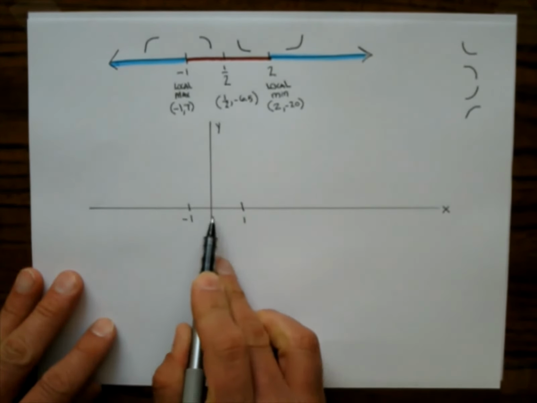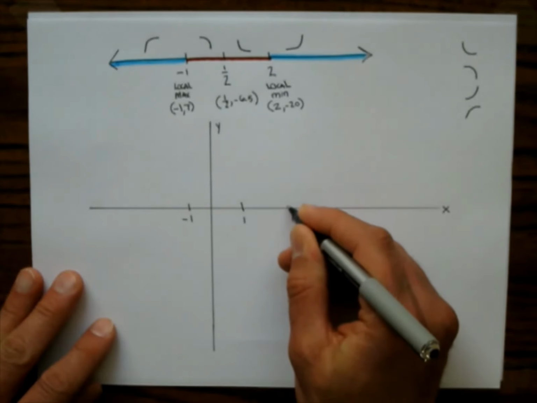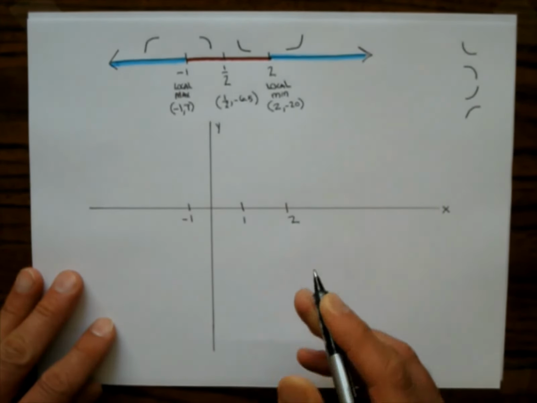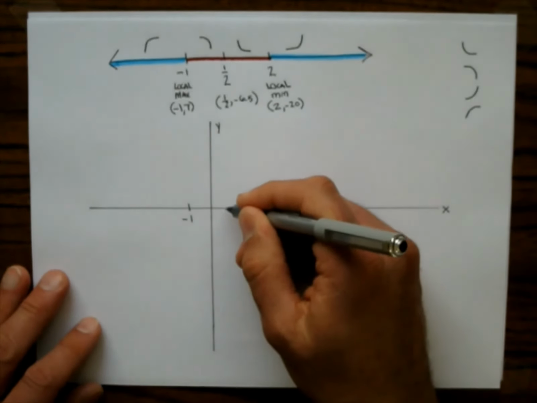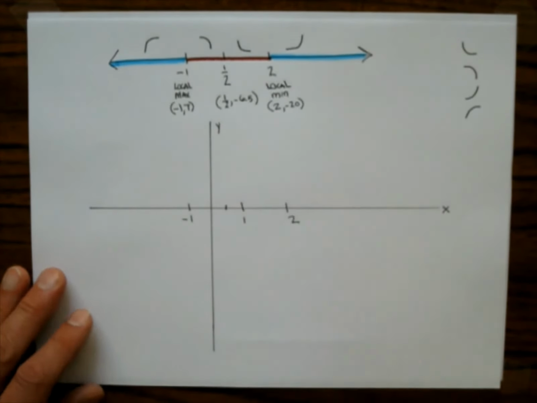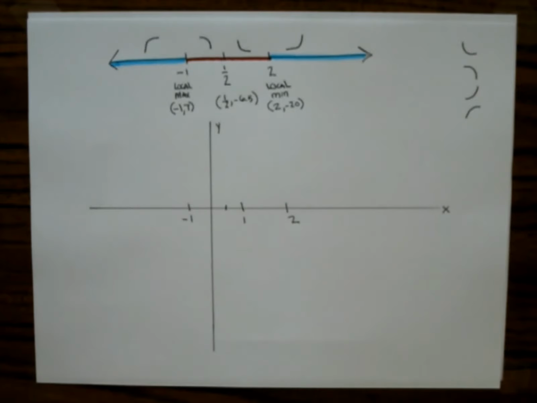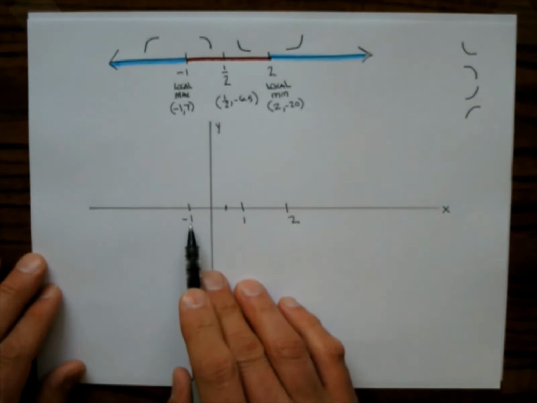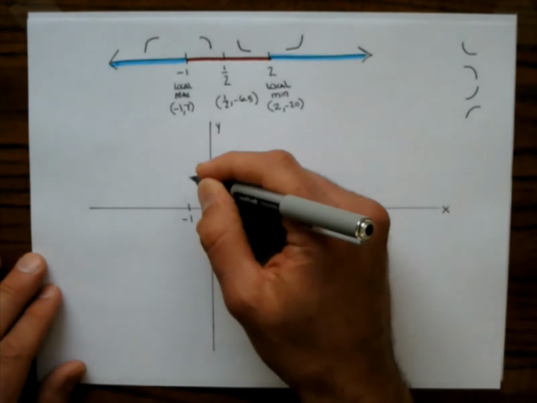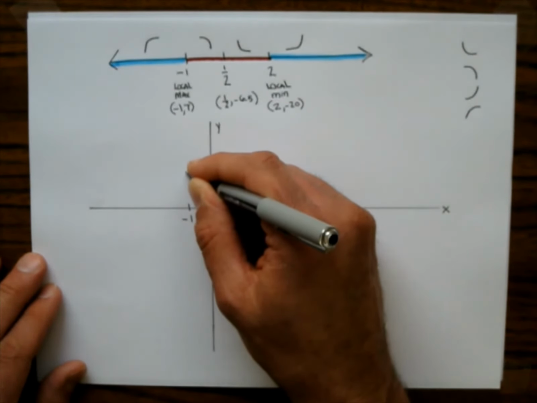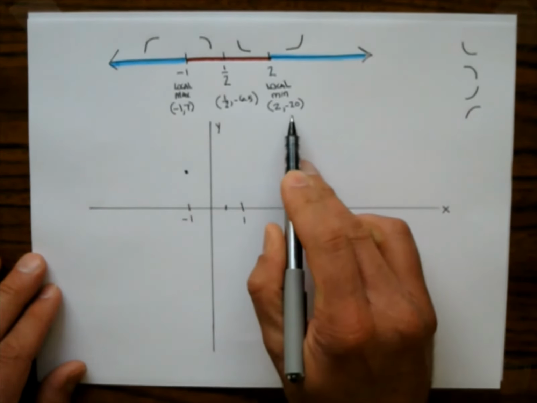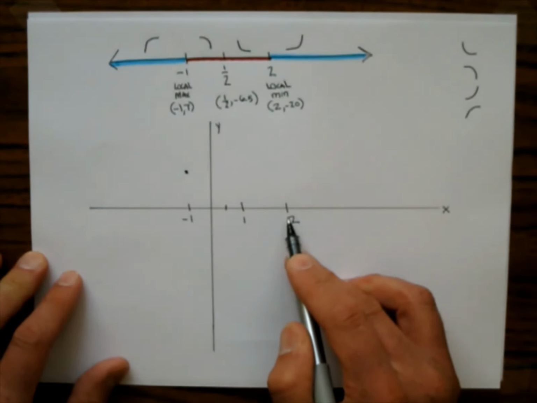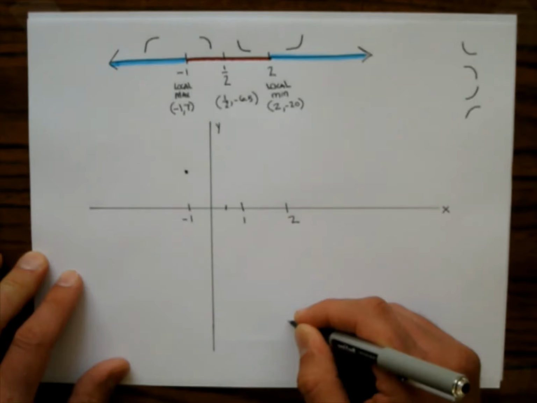I mean, it's not perfect. See, look at this. I'm already messing this thing up. And then we have 2. And so here is 1/2 right here. There's 1/2. Okay, I'm going to go ahead and put a local max at -1, 7. The scaling on my y-axis is going to be different, so I'll put that's 7 up, because I know I have to go 20 down for that one. In fact, let's do that. 2, -20. We'll go down right here.